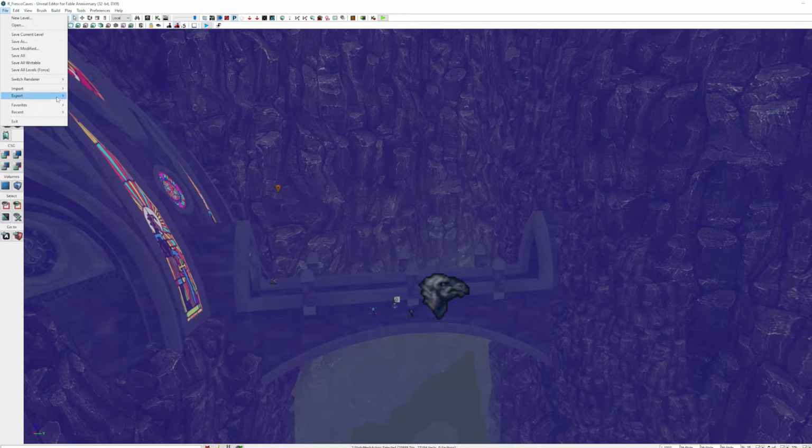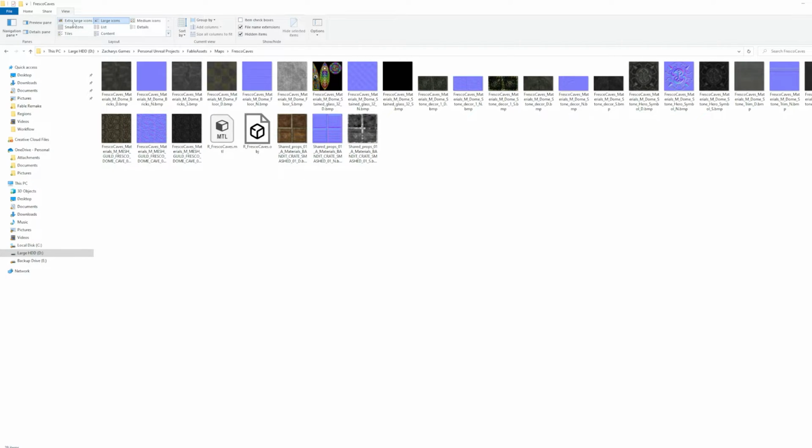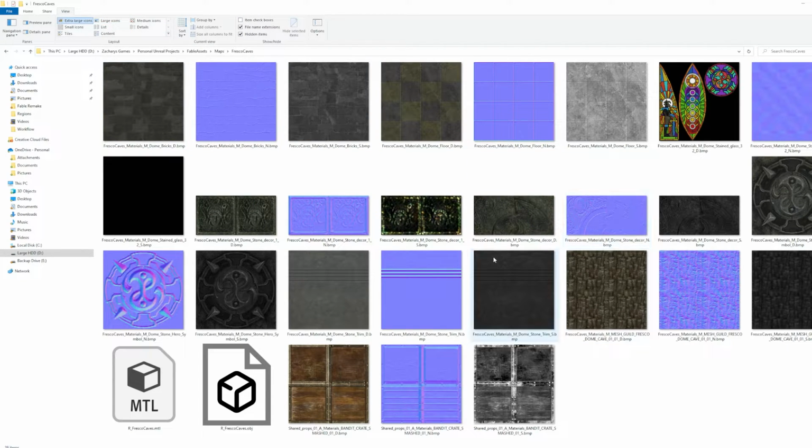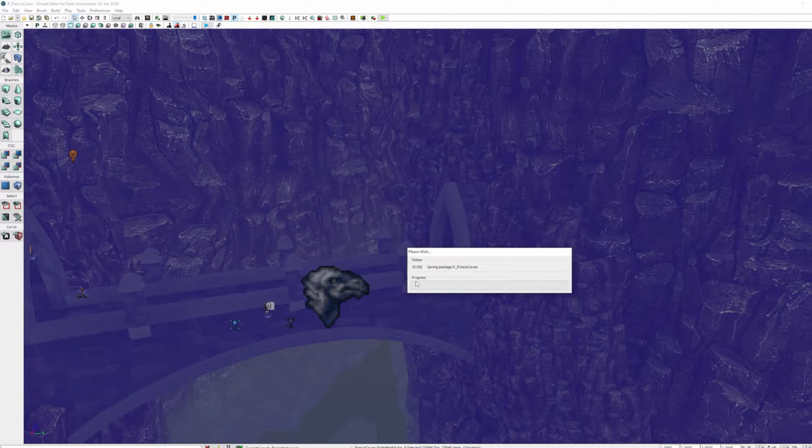All right, so again, we're going to go to export, we're going to select all. Alright, let's make these extra large icons. This is what it looks like. It's just a bunch of textures, and then you have the material, which will not work. You'll have to make your own. You'll have to bring in materials and assign all these textures again, and then you have the actual OBJ of the level itself. With that, we can close out of here, save selected, and we can go to Unreal.